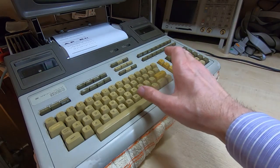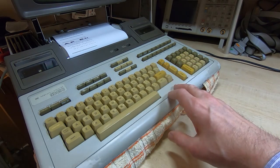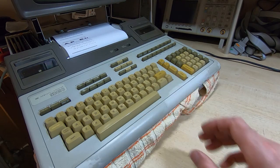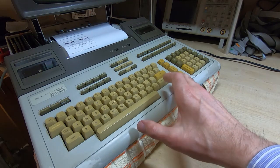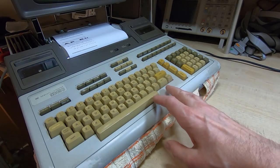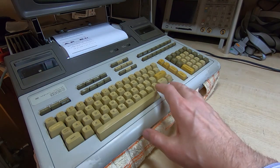I'm finally back working on the HP 9845B vintage computer — it's been a while since I posted any videos on this. I've had a lot of other projects to get out of the way, and the 9845 will be a very long-term project, so you're going to see videos on this for quite some time to come. There's quite a lot to do, and I've got quite a few side projects in line that I want to get completed for this, creating the ROM module replacement drawers and that sort of thing.